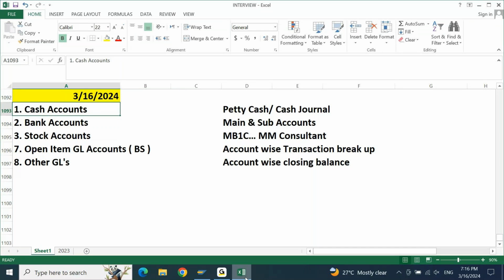Otherwise, you're only talking about debit this, credit this, which anybody can tell. But how you uploaded it, after uploading what will happen once your project has gone live, all these things, if you're able to connect, if you're able to relate, the other person will believe that yes, you have the knowledge. And this feedback, this confirmation is what you will have to get. When you get this feedback, you don't have to worry about anything.